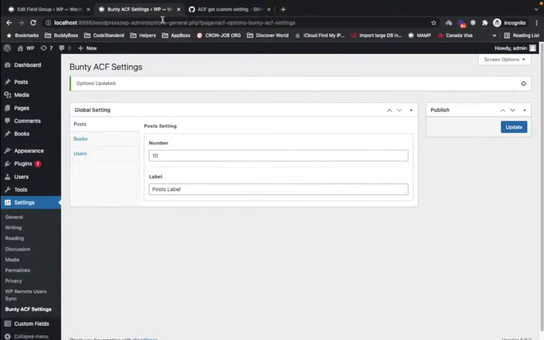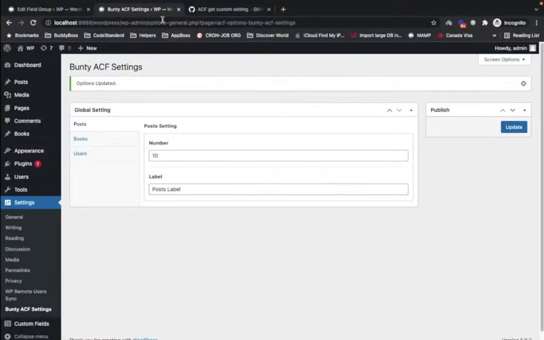Books setting and label. Let's see, we gave proper name. Oh, we did mistake for this name, spelling mistake. That's why it was not fetching the value, but now it should be fine.